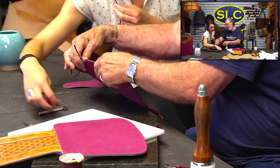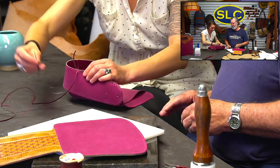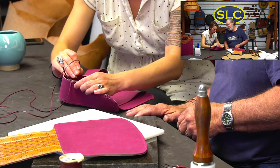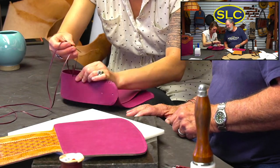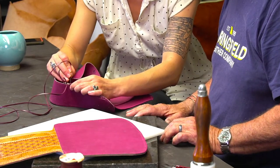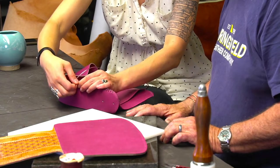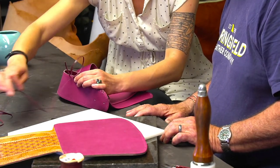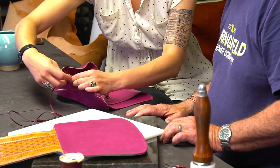Okay. Now come around and go through that next hole. Through the bite? Through the hole. Yeah, through the hole. Oh, no, you're right. Go through the bite. You're through the bite. You're right. I thought you didn't know how to do this. Sometimes I know what's happening. So we go through the bite. Pull it up nice and snug.